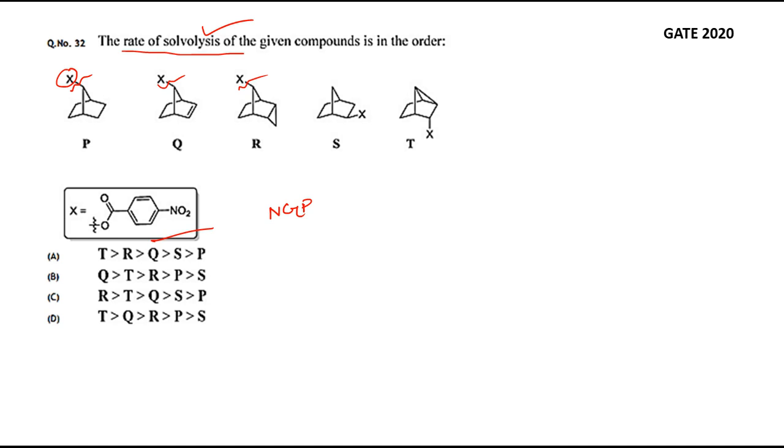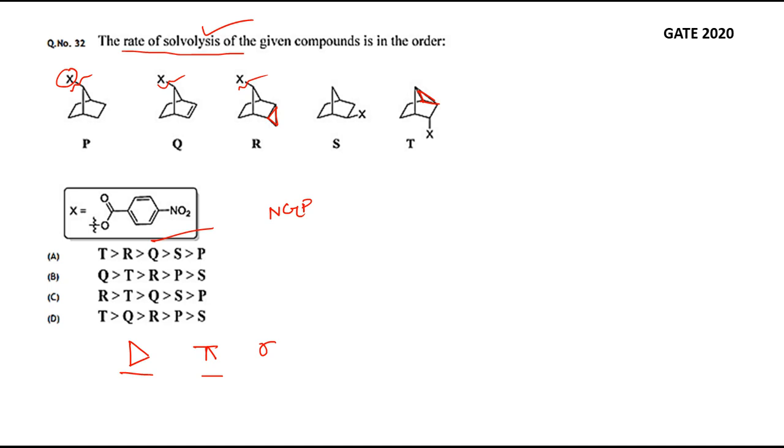And based on NGP, if we look at the structure properly, you will see there is a 3-member ring present in the structure T. We also have a 3-member ring in R. Now when we consider which group will be the better neighboring group, you have to consider this 3-member ring first, then pi bond, and then sigma bond. Because if the 3-member ring is breaking and taking part in NGP, obviously from the energy point of view, as it is a highly strained ring, it will try to break. So that is why its cleaving tendency is very high. So NGP will be maximum from this 3-member ring.